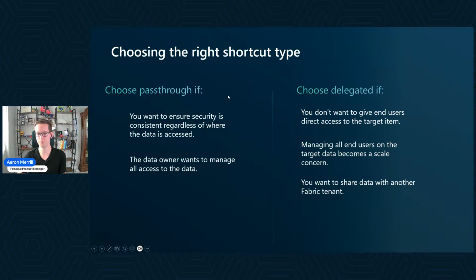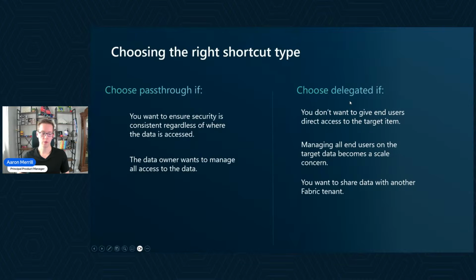So now with these different options, there's a bit of a discussion point. How do I know what shortcut type I need to use? So the default type is still going to be pass-through. That's going to be a recommendation for most cases. The reason for this is it's the most secure. So if you want to make sure that you have full control and you know everybody who's going to be accessing your data, that's where pass-through shortcuts come into play. You get to choose exactly what those users see and you know who those users are. And the downside of this is, you do manage access to all of your data. So again, you have to specifically manage everybody who's going to see that data.